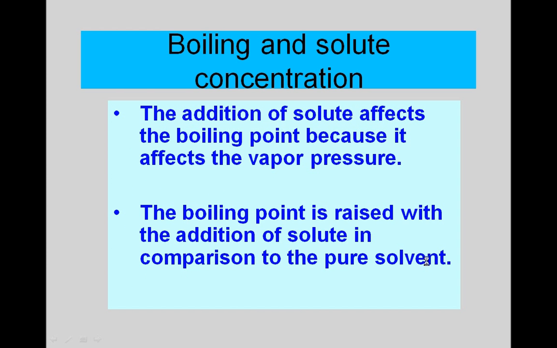So this just says the additional solute affects the boiling point because it affects the vapor pressure. The boiling point is raised with the addition of a solute in comparison to the pure solvent. All the things I just said. The boiling point is raised with the addition of a solute.